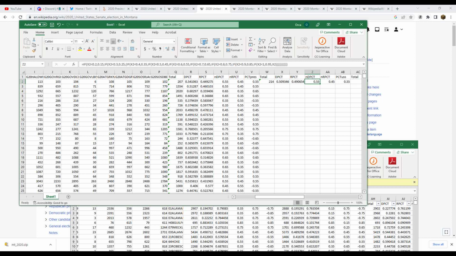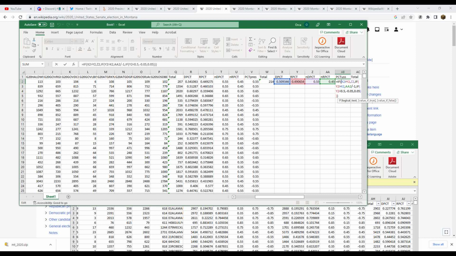RPCT is the same thing as that, of course, except based on this Y cell instead of this X cell. And then the percent is also slightly different. So everything in the beginning is the same with the greater thans and that, but instead of having if this is equal to this, we have it as if y2 is less than 0.5. It could also be if x2 is less than 0.5. It basically says that if these two are equal, because that's already implied, if it's not greater than or it's not less than, that means it must be equal to, or just a div 0 error.